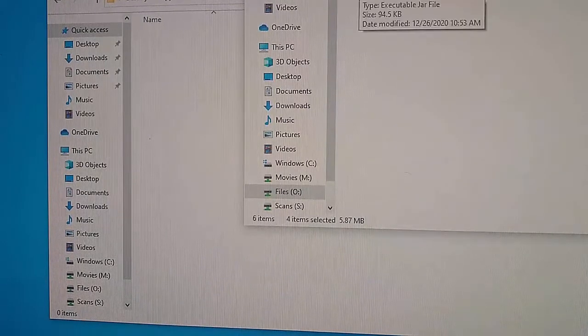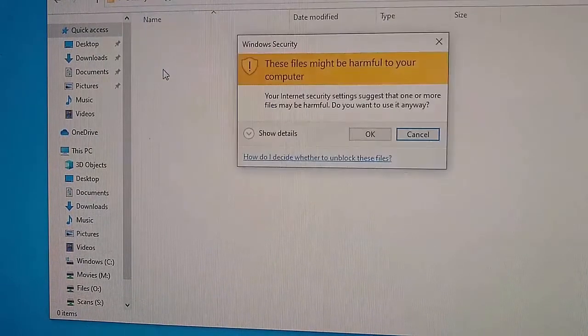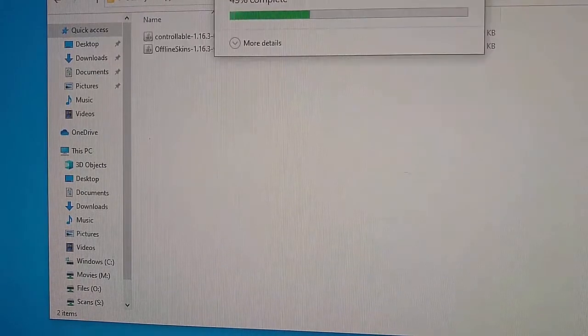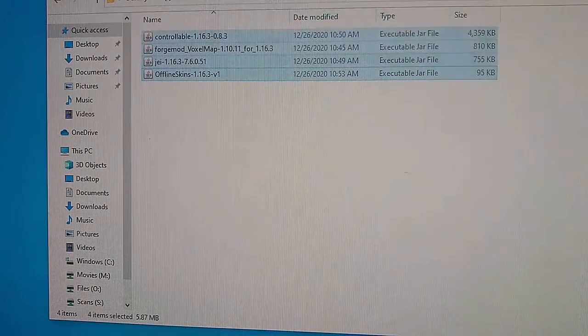And just drag those in. So here, what I have is, let me show you, the controller mod. That's pretty popular. It allows you to use an Xbox wired or wireless controller, one of those Xbox 360 wired or wireless controllers. The world map puts a little mini map or a big world map so you could see where you're going, where you've been, stuff like that, and other things as well.